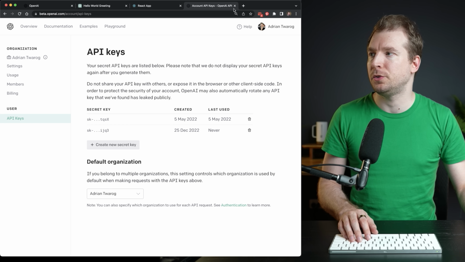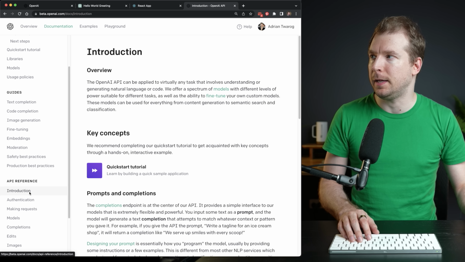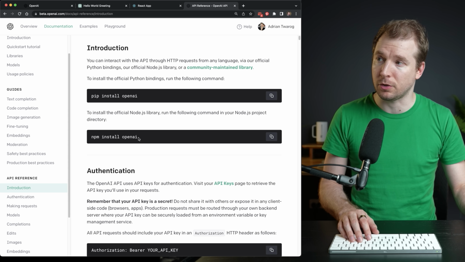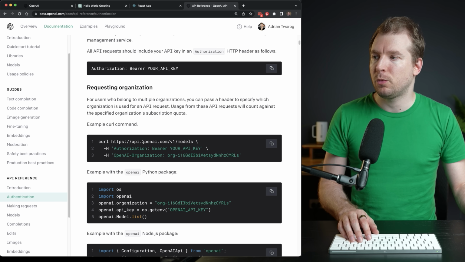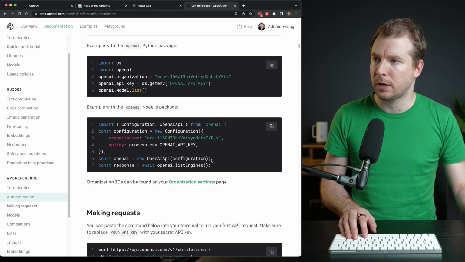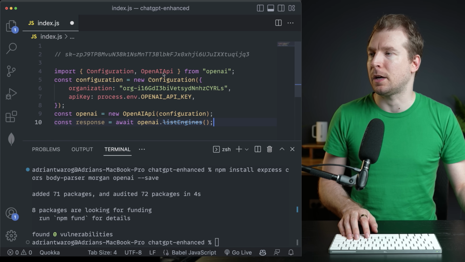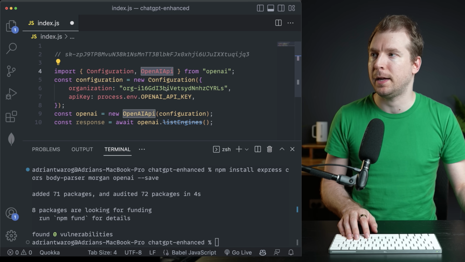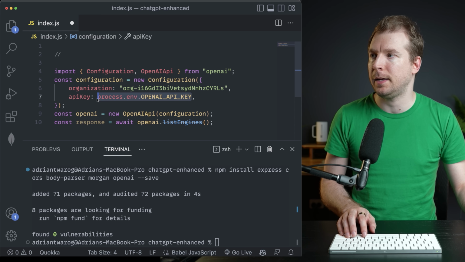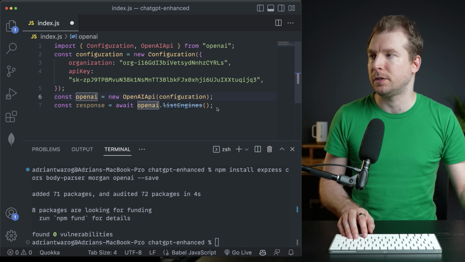Next up, I want to jump into OpenAI's documentation and head over to the API. We're going to head over to Introduction, and here we're going to install OpenAI, which we just did. And we're going to start adding it to our Node JS project by copying this code just over here. So this code essentially is doing a few things. It's requiring the configuration from OpenAI. It's setting the configuration with the organization. And here where we have the API key, I'm going to paste it in. You'd want to do this with an environmental key, but for the time being, this is just for testing purposes.